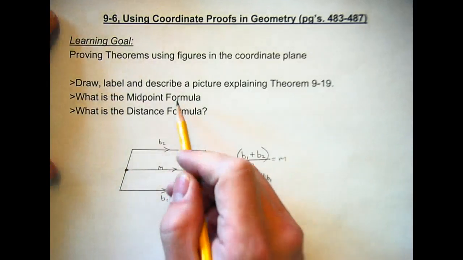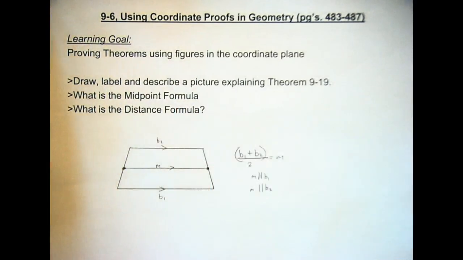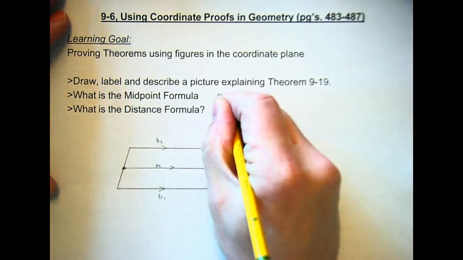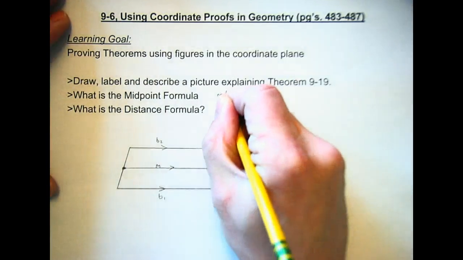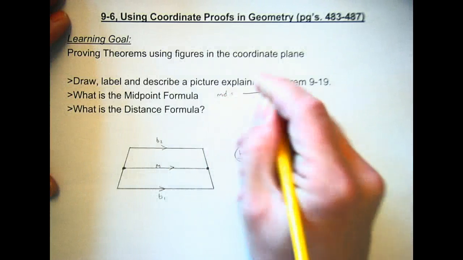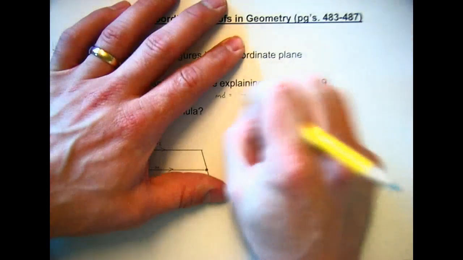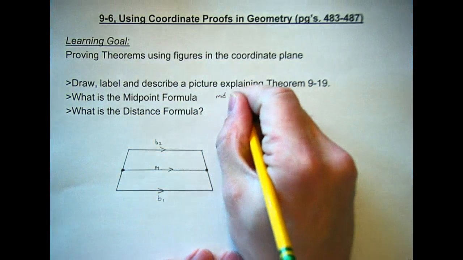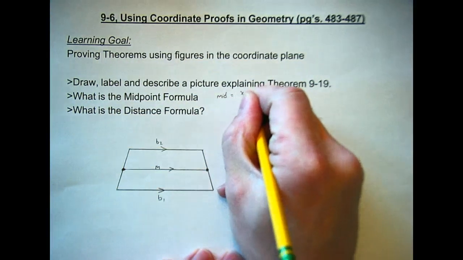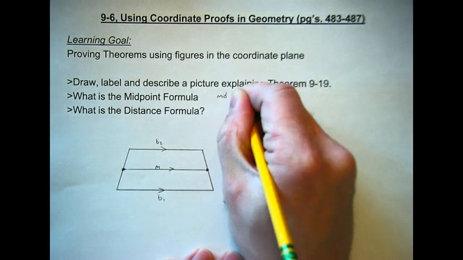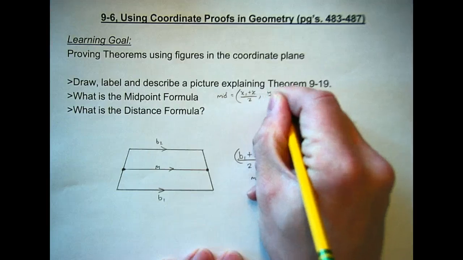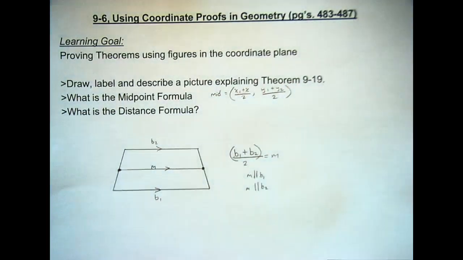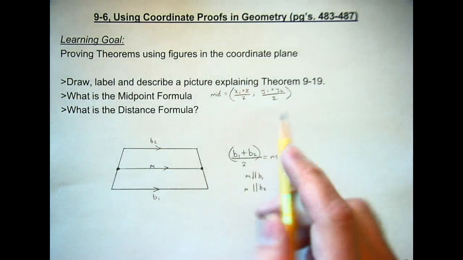So the midpoint formula. What's the midpoint formula again? x1 plus x2 over 2, comma, y1 plus y2 over 2, all in parentheses. Okay, so the midpoint formula, we're adding the two x's up and dividing it by 2, and the y's up and dividing them by 2. So we reviewed that in our last lesson, hitting it again here.